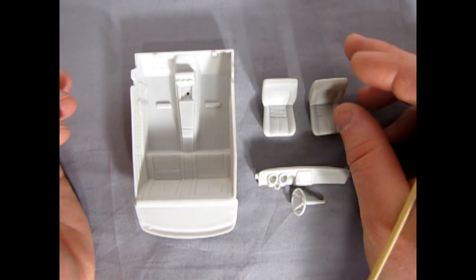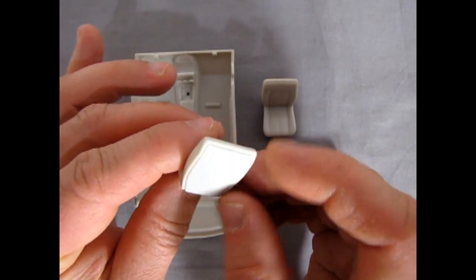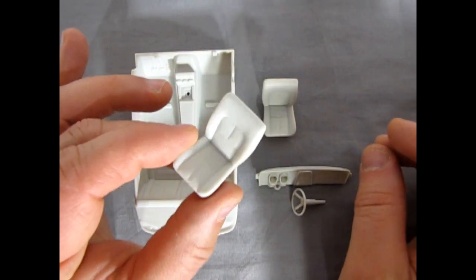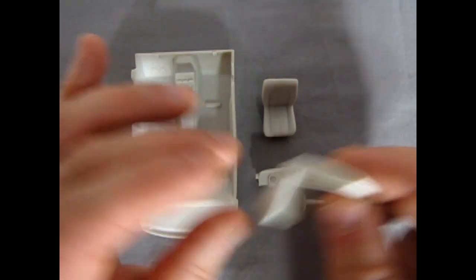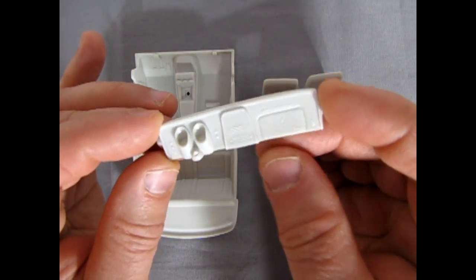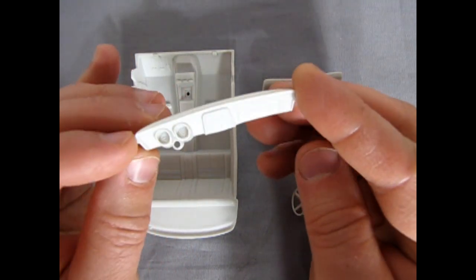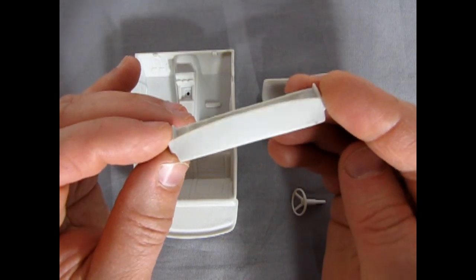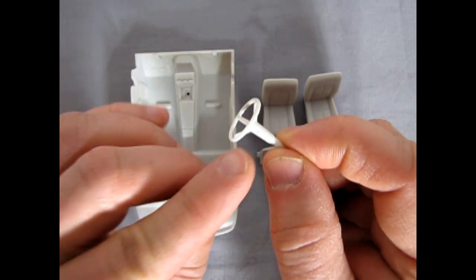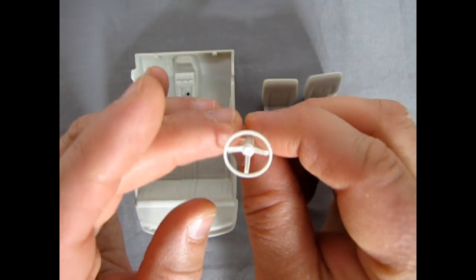Now, these bucket seats, I have actually glued them together. They did come with a separate backing, of course. Need a little bit of putty around here just to fill it into the seat a bit better. But still, very nice detail on that upholstery. Then our dashboard. You do have your AM/FM radio sitting in there, as well as the deep gauges. The molding is quite a bit soft compared to some of the other offerings from AMT, but of course you can always just look through the window, I guess. A little bit of a sink mark on the steering column there. Steering wheel is typical three spoke.